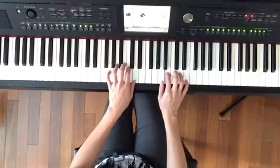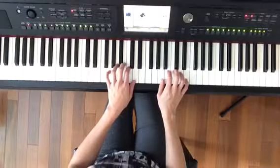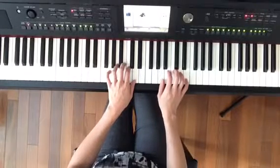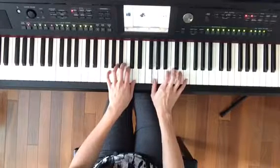1 5 4 3 2, and move thumb over to grab the G. Let me play measure 17 and 18 again. 1 5 4 3 2, and move over, grab the G.